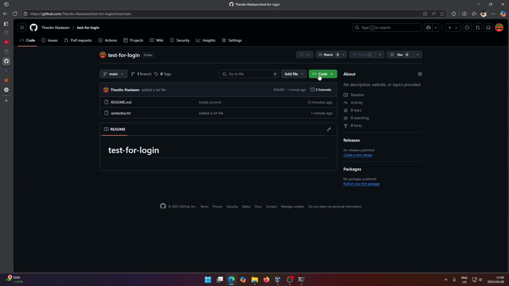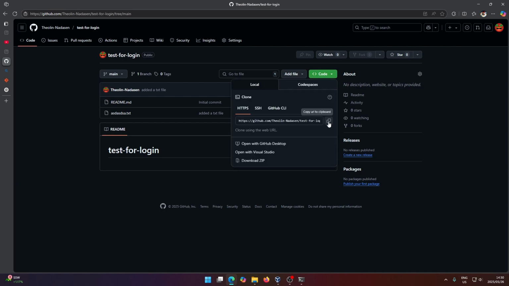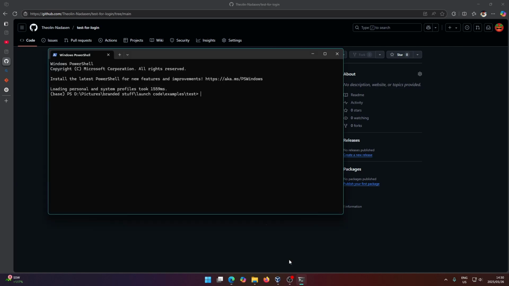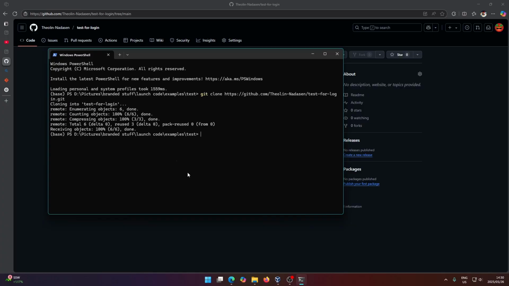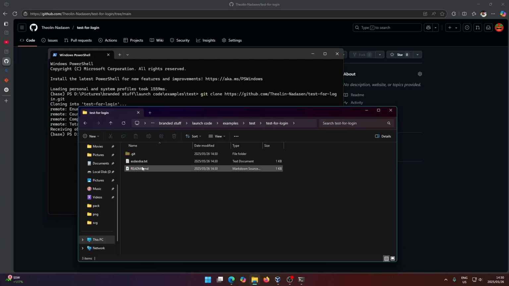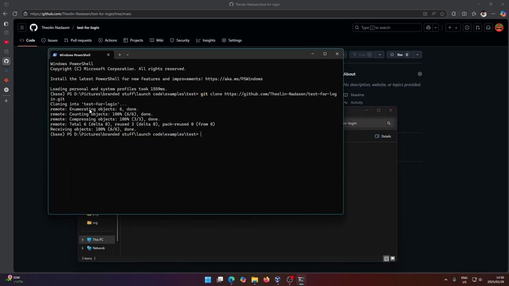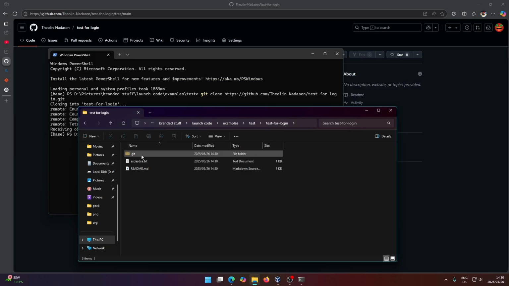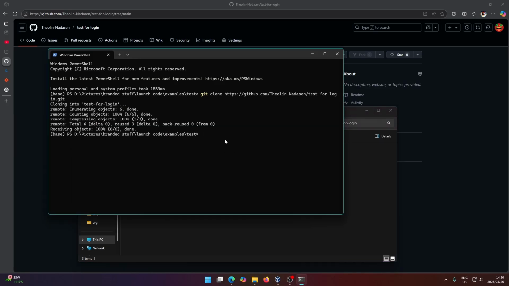I can now go to GitHub and copy this thing again. And I can just say here, git clone, and if I paste that in, it will just automatically create that folder again, and all of my files will still be here. So for example, if I lose access to my computer or I have to reset it or something, I can just git clone whatever I was working on and it will just be back here automatically.